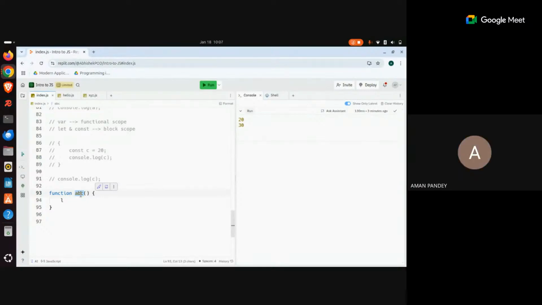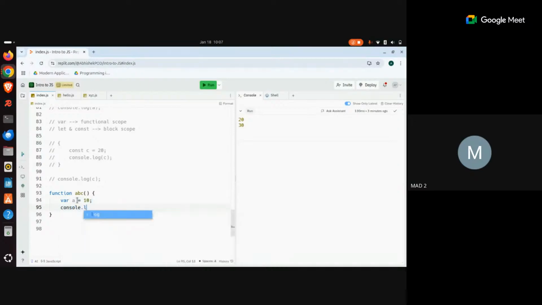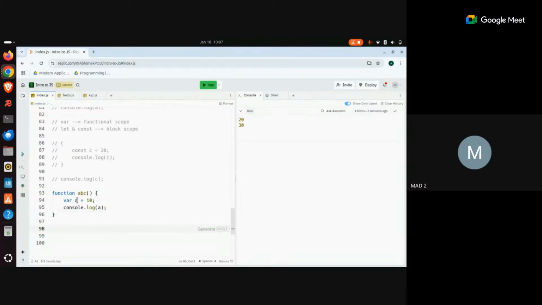Yes, sir. All right. Now I will create a variable here, let's say A, and assign it the value 10. I will say console.log A. Now remember that when you create a function, it is not invoked by itself. You have to explicitly invoke that particular function. This is pretty much the same as in Python. You write the function name, use these two parentheses, and provide any parameters that the function accepts. If it does not accept any, you leave it empty. And that's how you call functions.